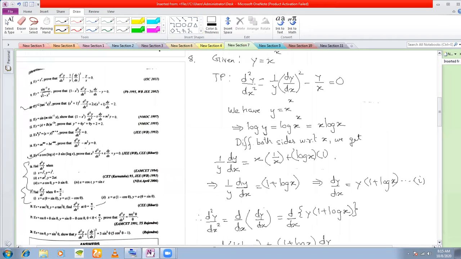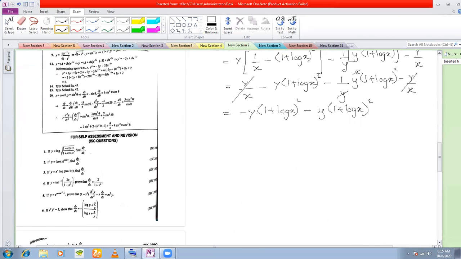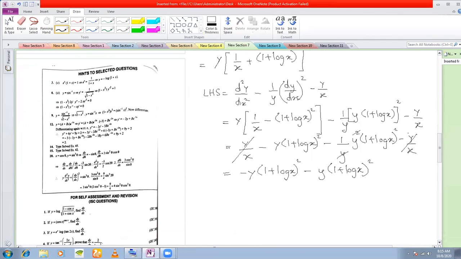This sign, why should it be a plus sign? Because if this is a plus sign, then this is a plus sign, then this is a plus sign, then this will be a plus. Only then you will get 0. Understood? Yes, sir. Because this and this will cancel. Is that absolutely clear? Yes, sir.